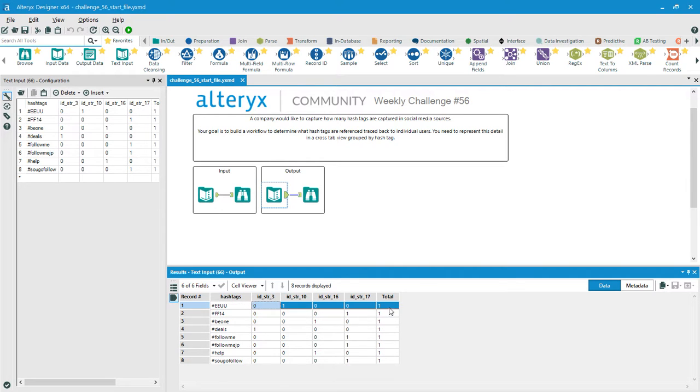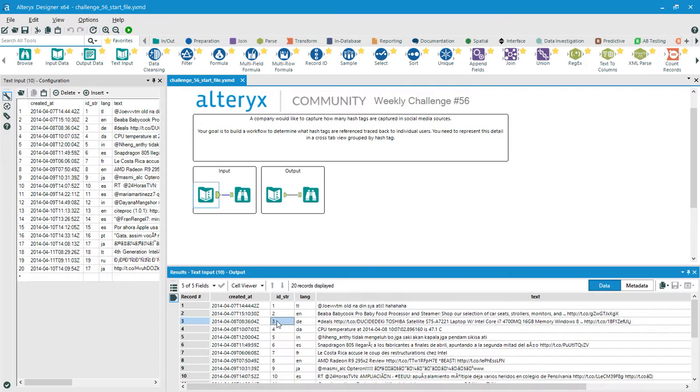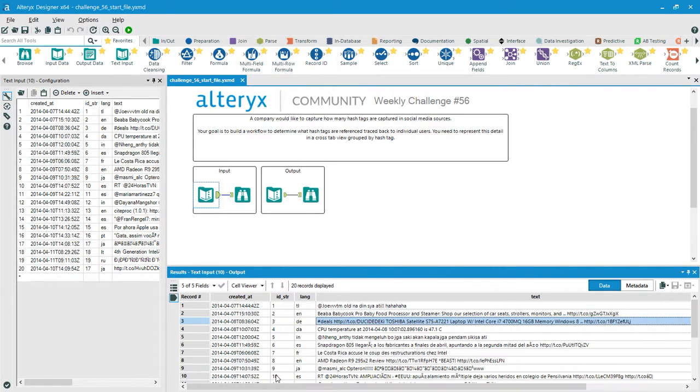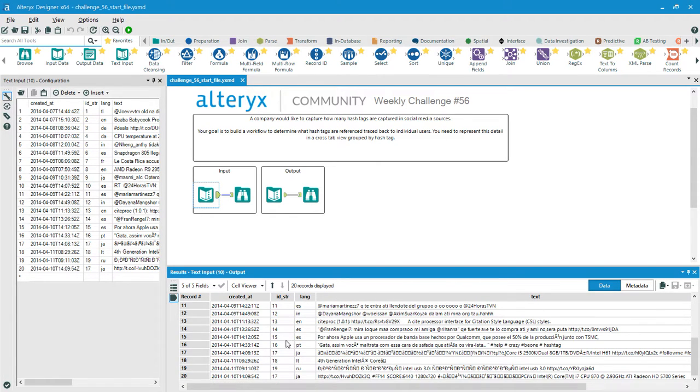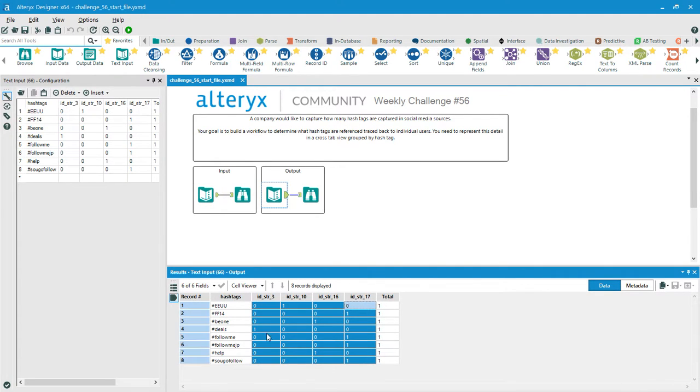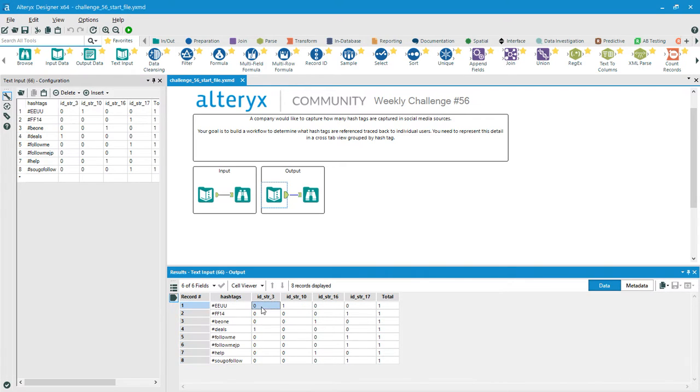So it looks here that we have 3, 10, 16, and 17, and if you investigate this, ID string 3 right there has deals in it, 10 has a hashtag in it, 16 has a hashtag. So what I'm getting at is these are the ID strings pivoted that have hashtags in them. And the 0 and the 1 indicates whether that hashtag actually shows up within the string.